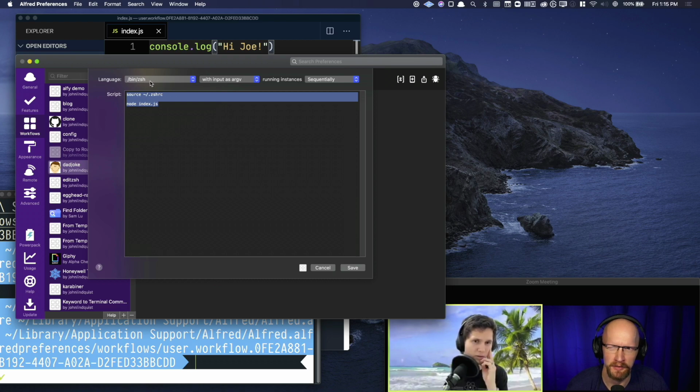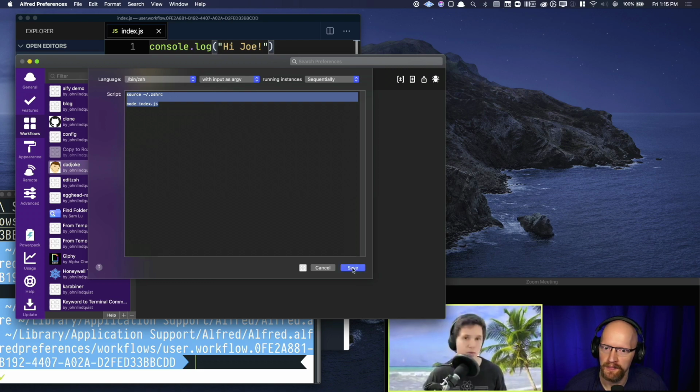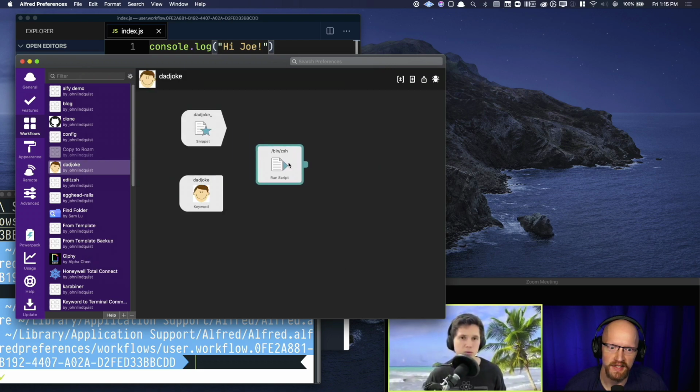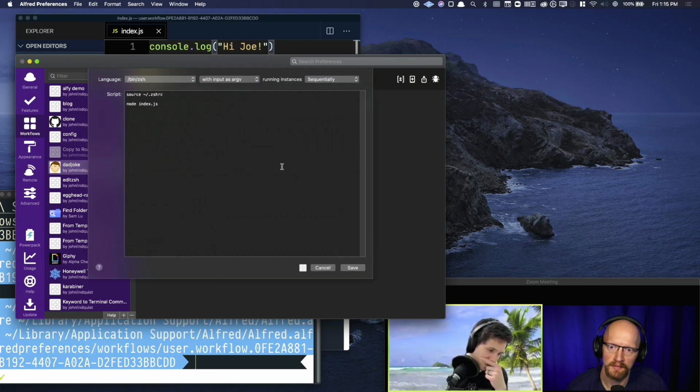I don't honestly know all the differences between bash and ZSH off the top of my head, but that's all we did. And now we're saying, okay, Alfred, go do some JavaScript stuff for me. So we're just saying node index.js because this is running in that folder that we've opened up in code.